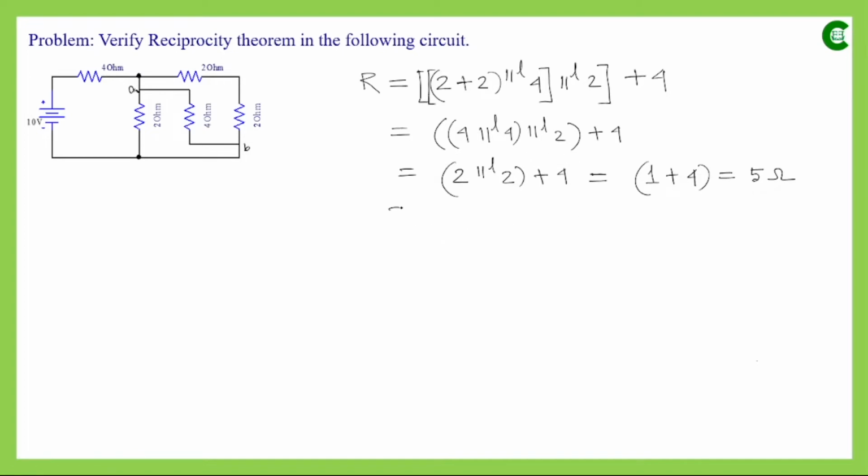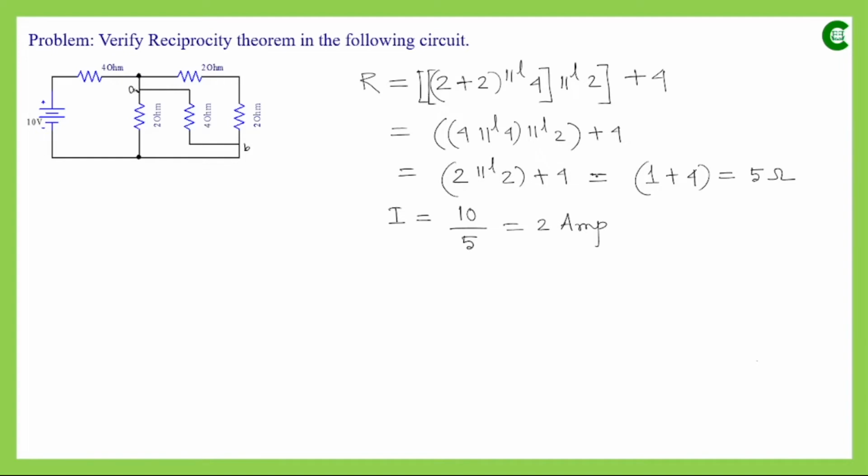Now the current supplied by this voltage source having value 10 volt will be 10 divided by the equivalent resistance, that means 2 ampere. That is the main current which is supplied by this 10 volt voltage source. Now this current will be flowing through this 4 ohm resistor as well as this equivalent resistance 1 ohm. Now we have to see where this equivalent resistance came from. We obtained this equivalent resistance from this parallel branch where we had two resistors having value 2 ohm.